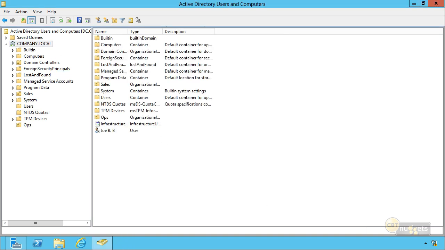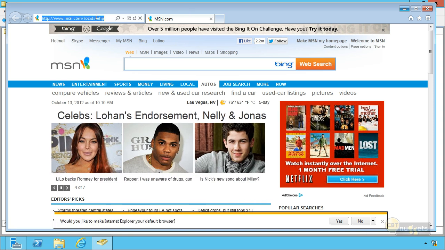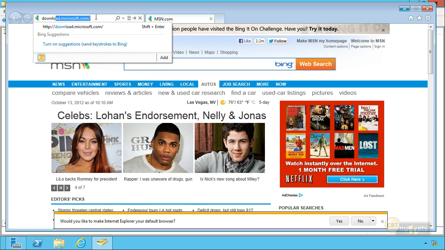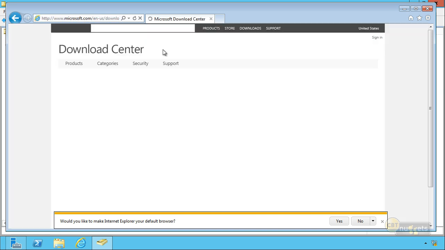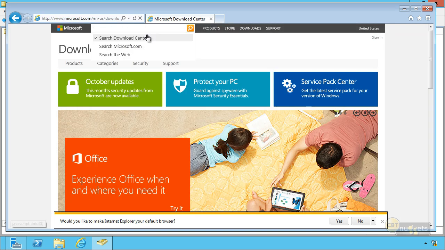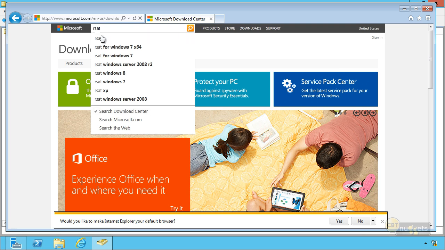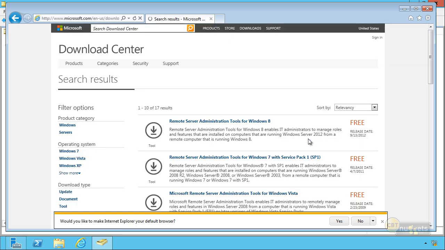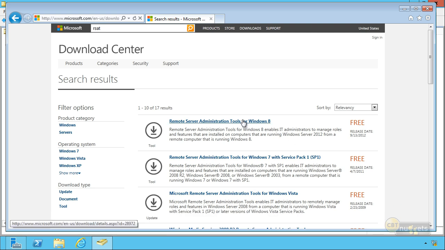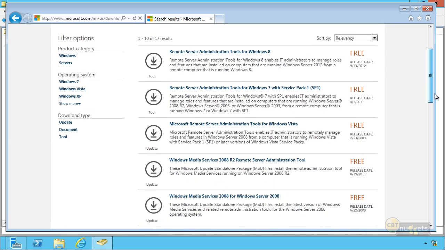So that's AD quotas. One of the next things you're going to have to do as you start delegating permissions to folks is get them some admin tools so that they can exercise those permissions. And if you just want to give someone the basic built-in Windows tools, the easiest way to get those is to go to download.microsoft.com, get to the Download Center, punch in RSAT, Remote Server Administration Toolkit. And there's several versions of this, and they're specific to the client version of the operating system. So here's the one, RSAT for Windows 8, RSAT for Windows 7, RSAT for Windows Vista, whatever else. So you're just going to download the right set.